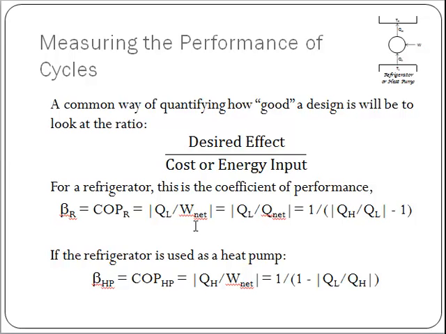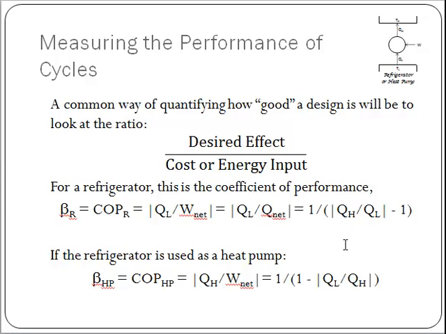Now the other thing I need to recall is that W_net is the same as Q_net, so the net work input will be equal to the net heat input. If I do a simple balance on a simple little system like this with one heat input, one heat output at T_H and T_L, I can also rearrange this. Q_net is going to be my Q_H minus my Q_L if I put absolute values on them, or I can rewrite it in this way.